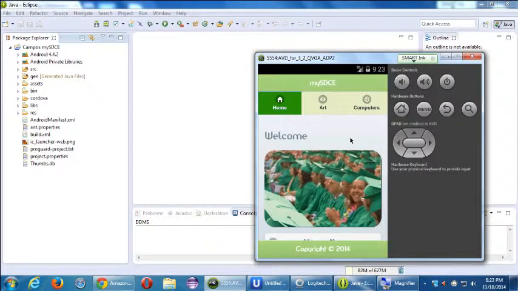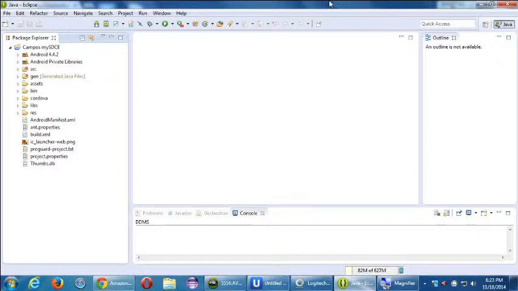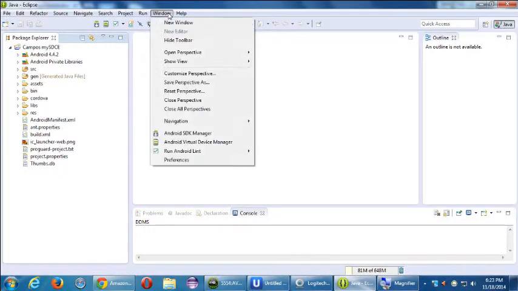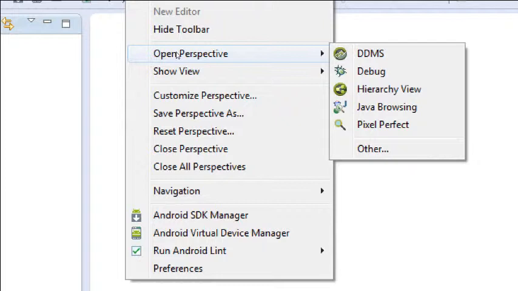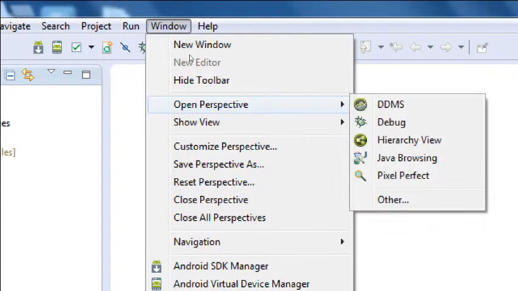I'm running my app on both the virtual device and my real device. So make sure you're running an app on a device. And then we're going to switch our perspective. Remember, we've been currently looking at this Java perspective 99% of the time, where we're editing the files of our project, and we need to switch over to the other perspective where we can see the app running on the device. Remember, we go over to the Window menu, Open Perspective, DDMS. This is in Eclipse, Window menu, Open Perspective, DDMS.